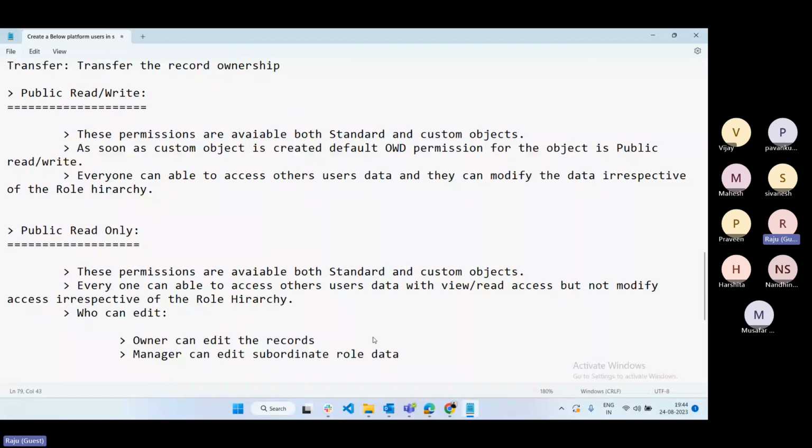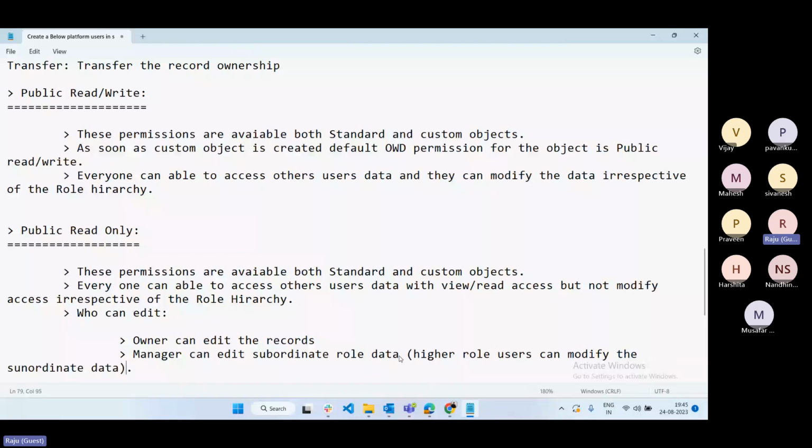Manager means simply, I can say, don't confuse, example, higher role users can modify the subordinate data. Okay, hope you clear. So here manager and the subordinate.